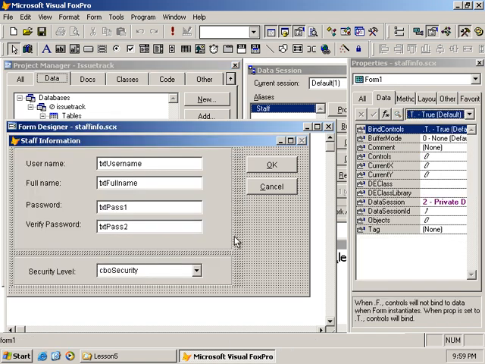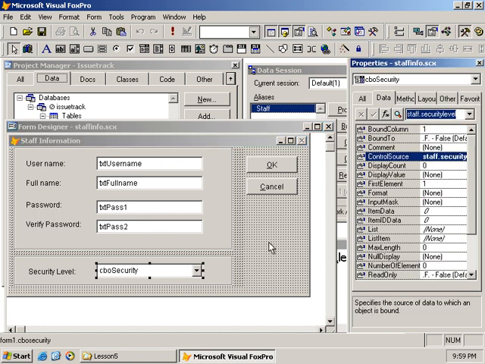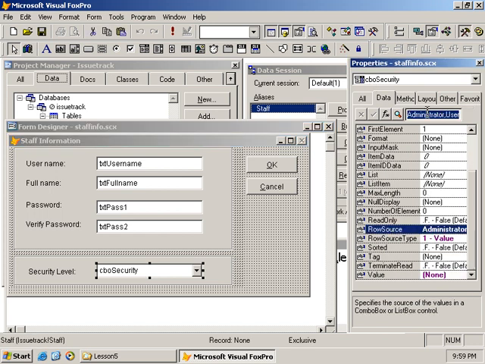Okay, so having done that, let's go back here. So that's okay, security level, and we want to change the record source from administrator to admin. In fact, I'm just going to put this the other way around. Make user the first one, and then admin the second one.